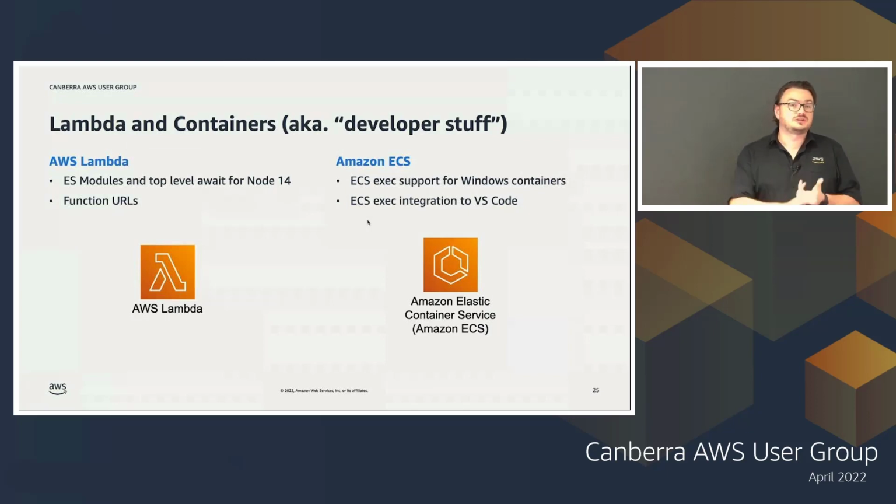So if you've been containerizing your Windows workloads, like your .NET applications and those kinds of things, you can now use ECS exec as well. And the second one is that it's now been integrated directly into Visual Studio Code. So if you want to execute commands against your containers, you can do so directly from within your IDE, which makes troubleshooting and working with them really, really easy.